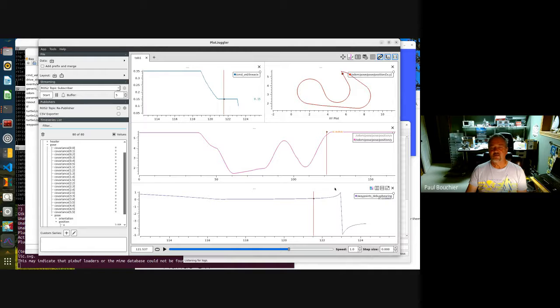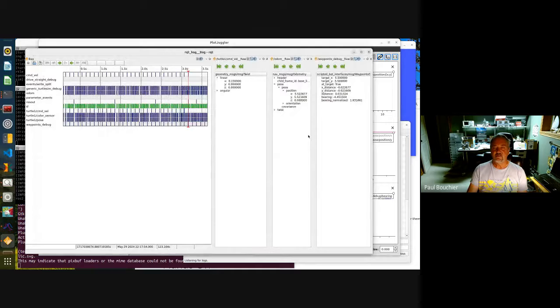And then a graphical plotting program to look at the values of analog variables, and the RQT bag GUI to let you look at state variable values as they change as ROS messages are emitted.